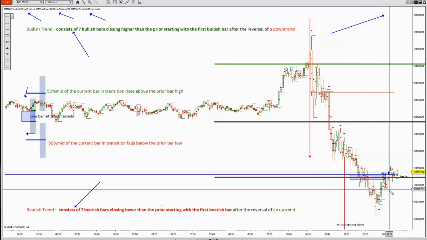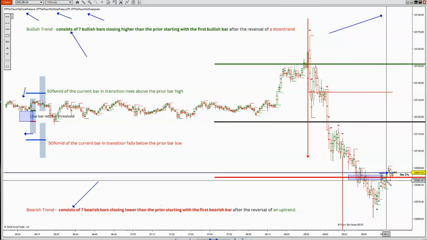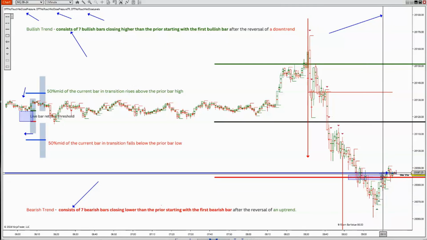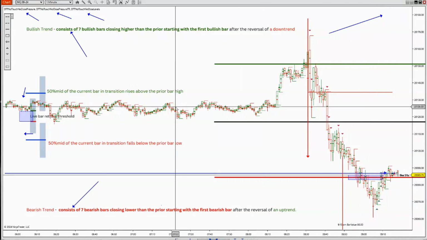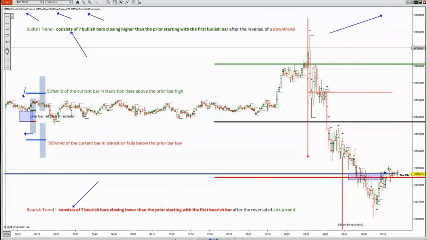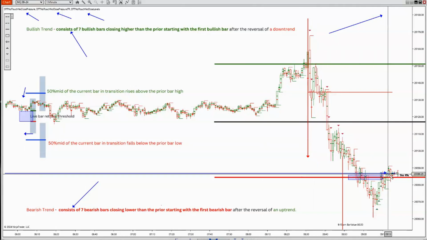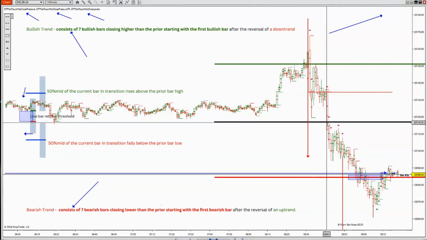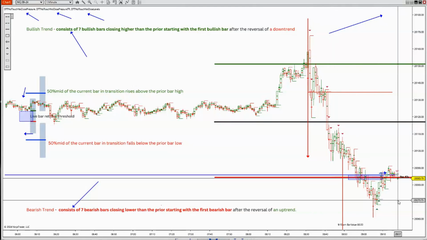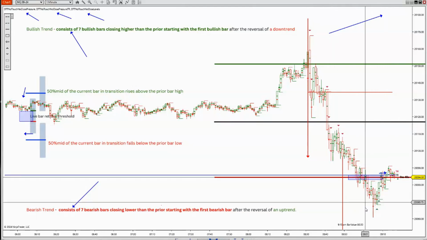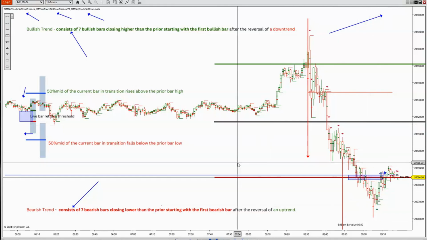But let's just see. 1, 2, 3. They got to be higher. Let me move this arrow out the way so I can see what's going on. That's not higher. So 1, 2, 3, and that's 4. So that's only 4 higher. Okay. We need 7. All right. So we need 7 in total. I don't know if they're going to make that, but let's see. I do know that this bottom is not it. So they can possibly get through it.